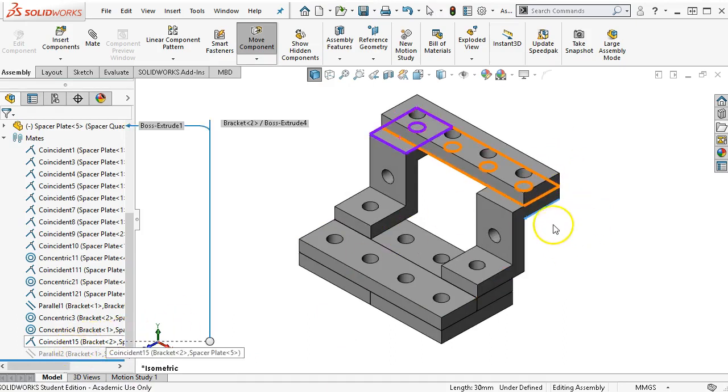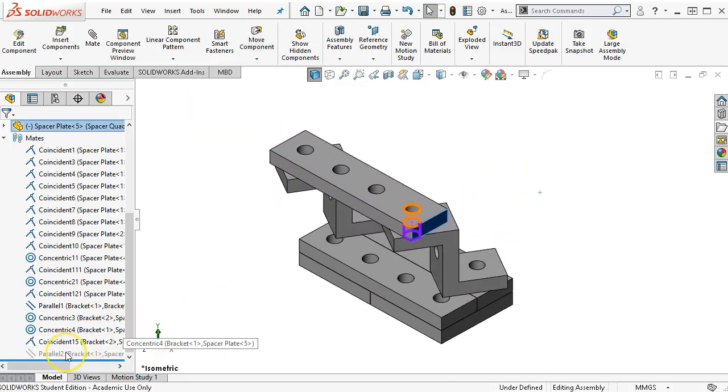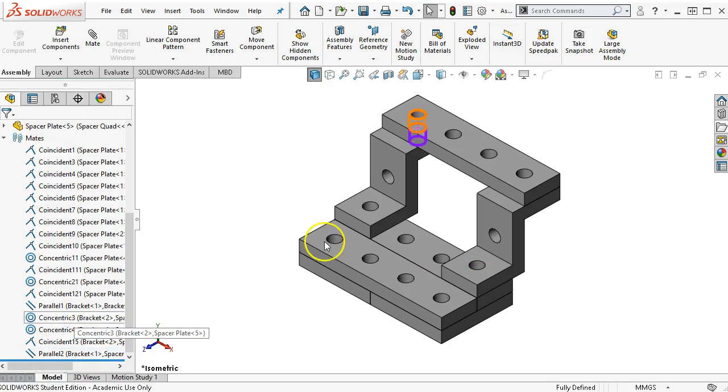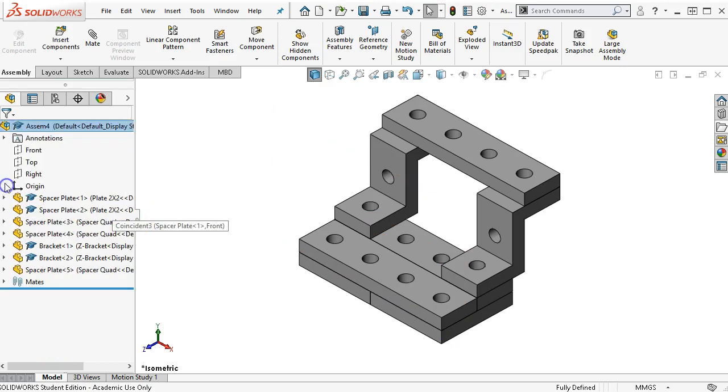So one more thing let's check before I get away from this: let's bring it all the way around. And if I unsuppress, I want to see what it goes back in for the solution. Alright, so I brought it back. The other possibility is that if it converted to the anti-aligned, or checking the mate alignment, it could have brought it back around 180 degrees. It doesn't happen very often, but if the other mates will allow it, it can happen.